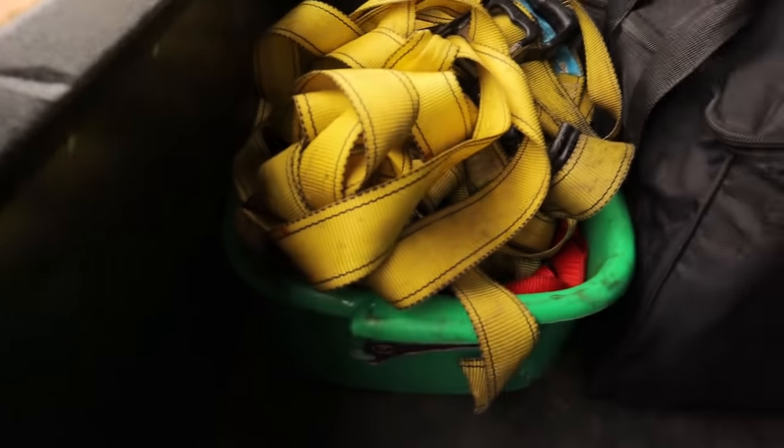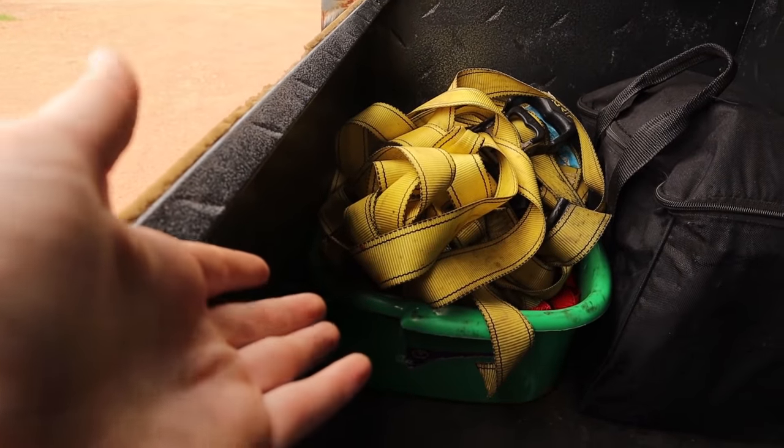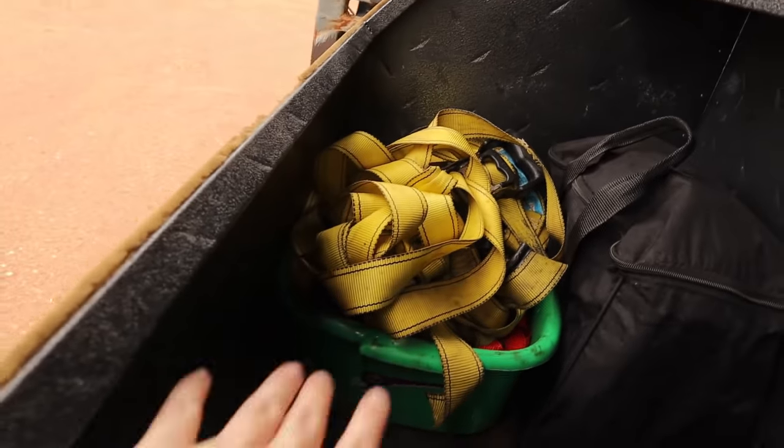So yeah, that's the main stuff I keep in the toolboxes. I'll definitely keep some spare freewheeling hubs — they're normally the first to go. If I was going on a big long trip I'd be taking a lot more spare parts and emergency stuff. I don't run the tray sides anymore because they're super annoying. Having a ute, I always carry a bucket of ratchet straps — because without tray sides you've got to tie your stuff down. This is real life, I ain't gonna roll them up neat.